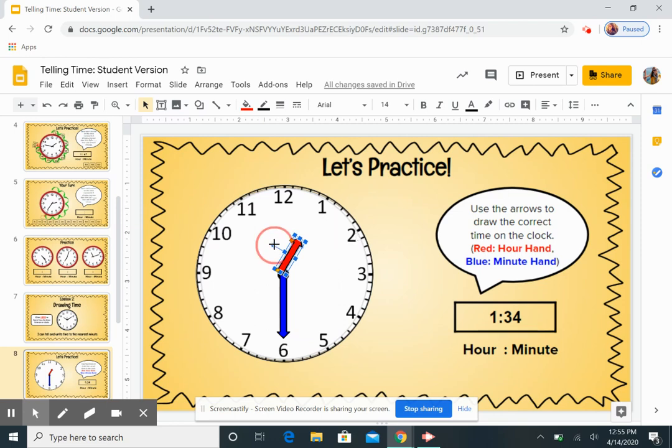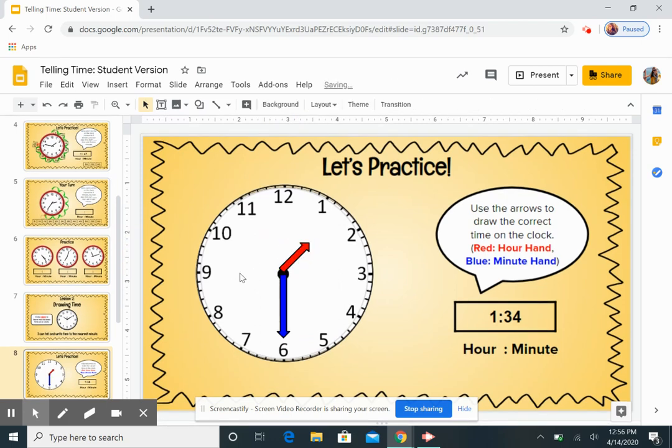So I'm going to tilt this a little bit more to make it be closer to about halfway between. You're just going to have to play around with this a little bit. So let's see if that works. Nope, that looks a little bit more like the 2 o'clock. So I'm going to tilt it a little bit more this way. Let's see. There we go. Now I can see it's about halfway between 1 and 2 o'clock.